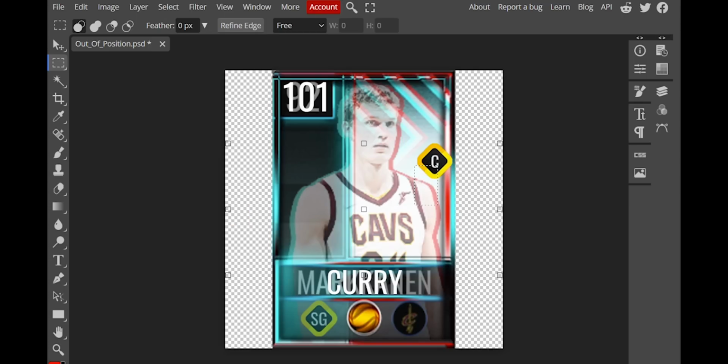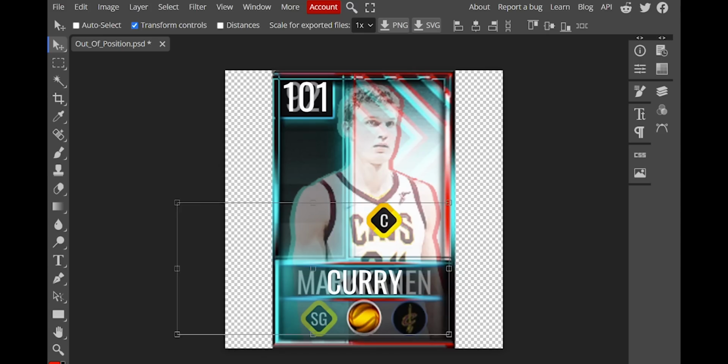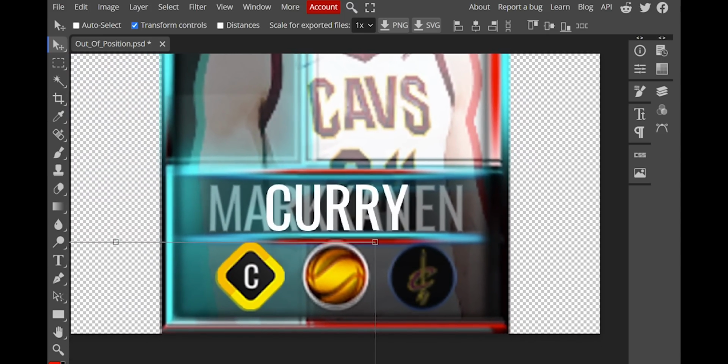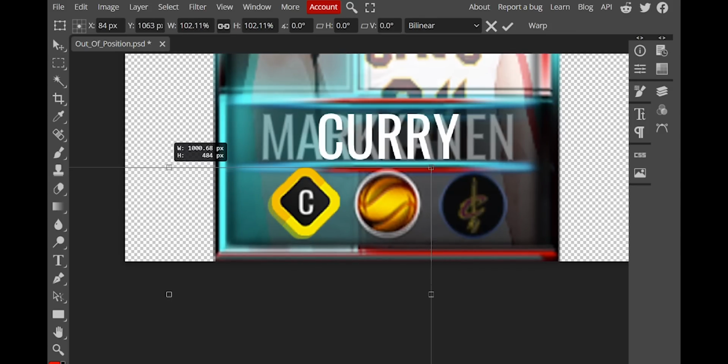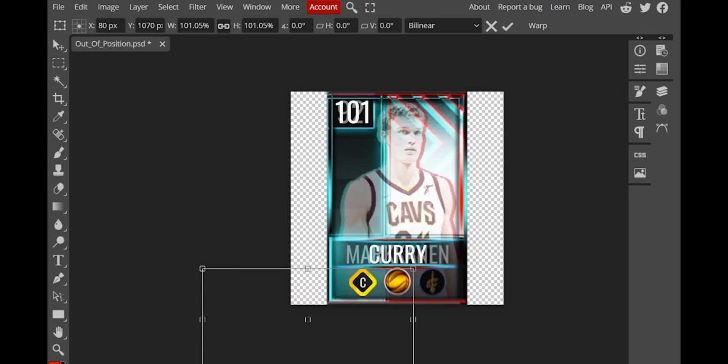The center thing is already isolated, so I'll press on the cursor just so I can move it about a bit and try and line this up nicely. You can see because it's all in the same sort of canvas size, it is sort of lined up pretty nicely with that shooting guard. We'll just enlarge it slightly over there, and there you can see it's lined up pretty nicely. That's good enough for me. So we'll zoom out again, and now we need our little team circle over there.